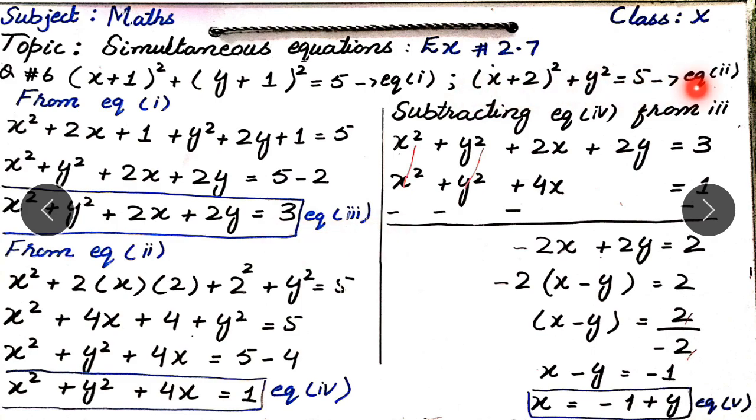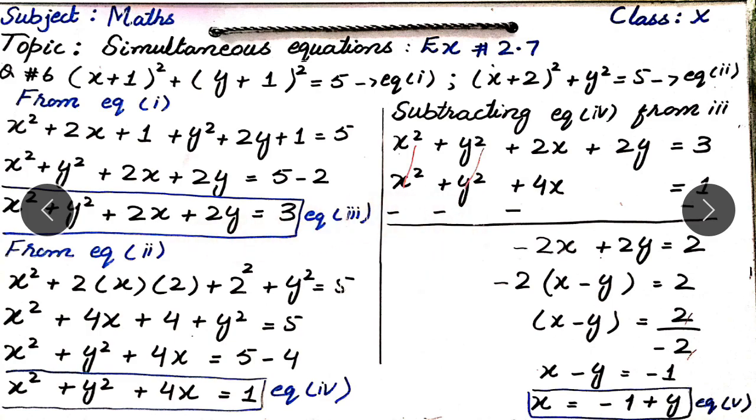Now we have to go with equation number 2. In equation number 2, also there is a round bracket, so you have to solve it. So we have x plus 2 whole square, that is a square plus 2ab plus b square, plus y square as it is, then equal to 5. Here 2 2s are 4x, 2 2s are 4, and plus y square as it is. Now you have to arrange it. X square plus y square, then 4x, then 5 minus 4 will result in 1. You can name it as equation number 4.